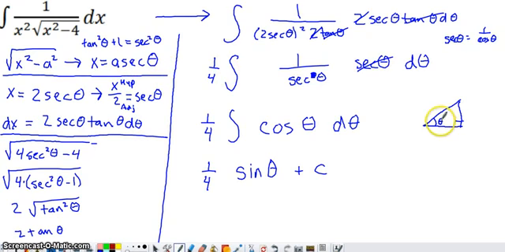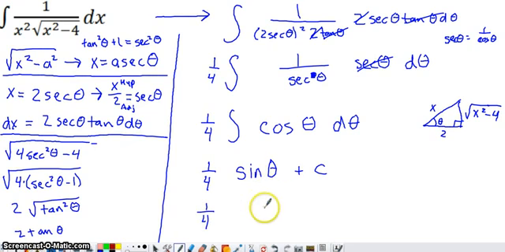So here's my angle theta on my triangle. I need to label my hypotenuse with an x. I need to label the side adjacent to the angle theta with a 2. If I know 2 of the 3 sides of a right triangle, Pythagorean theorem can get you the last. So if you apply the Pythagorean theorem to find the length of this leg, you're going to end up with x squared, the hypotenuse squared, minus the other leg squared under a root. And so now, how do we replace sine of theta based on this triangle? Well, you know sine of theta is going to be opposite over hypotenuse.